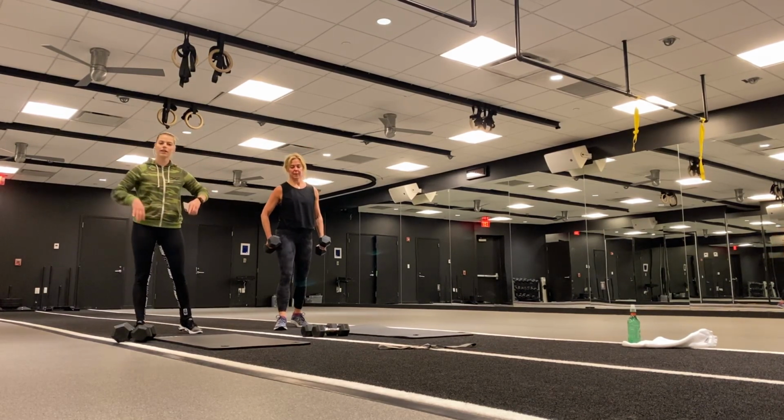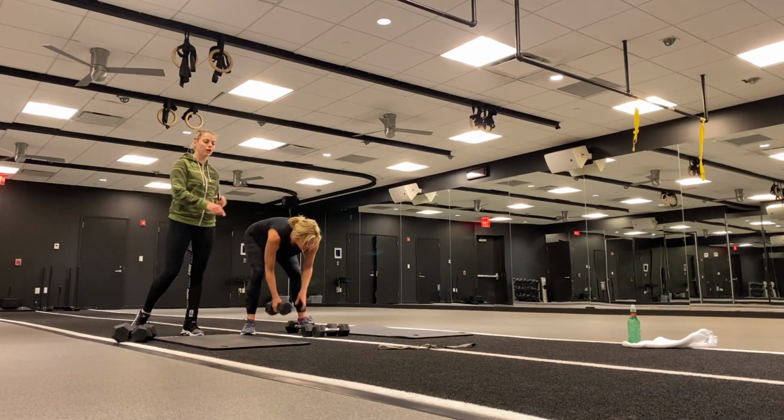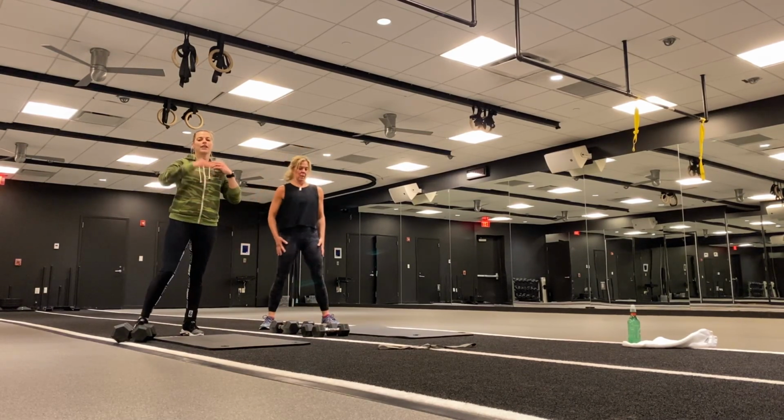2 and 1. Nicely done. Good. Okay, shake it out, guys. Put those weights down. We're gonna grab a band now and hit the first round of the band set.